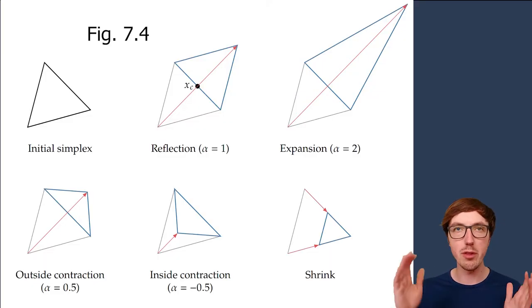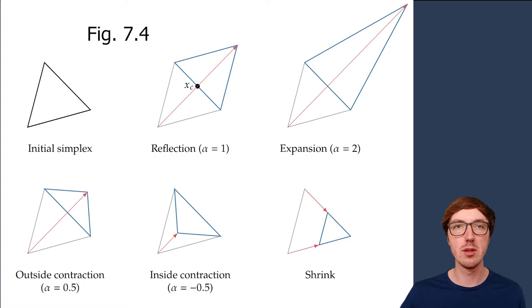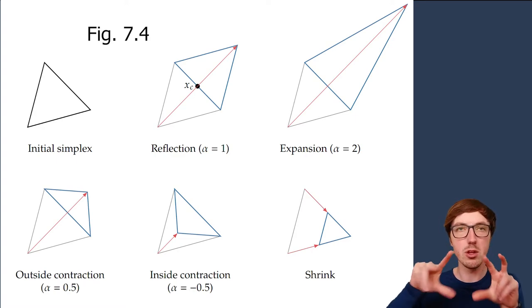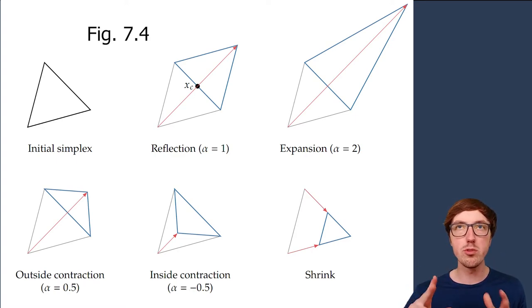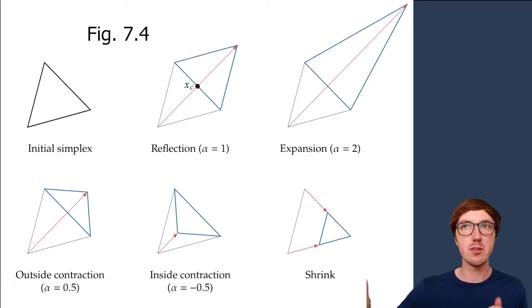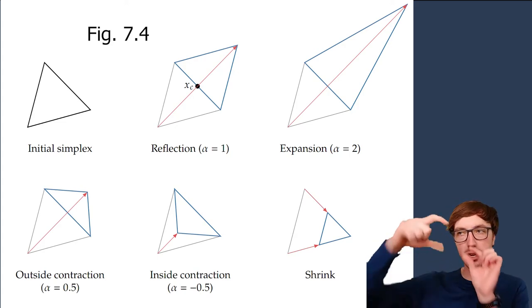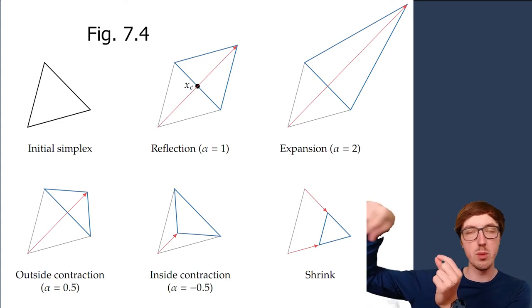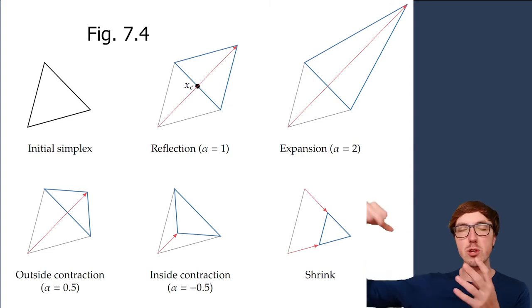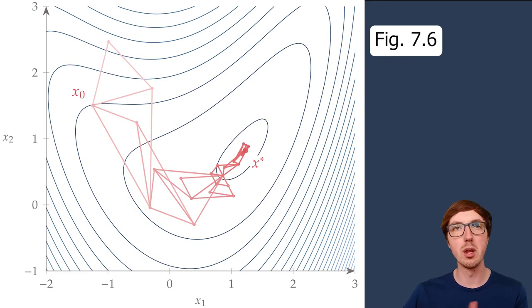Another method in this other category is the simplex method. Here we have the idea of a triangle of design points, and based on which value is the highest or lowest, you either reflect this triangle to find the next design point, you expand it, or you contract it. You can imagine you can nest these triangles together. They're flipping over each other, and eventually we're contracting and contracting into a local minimum.